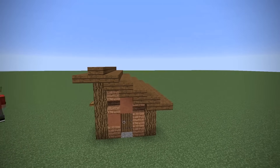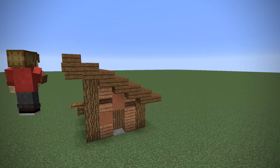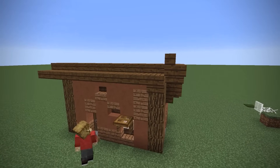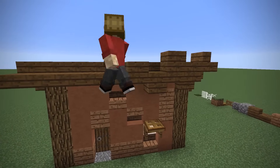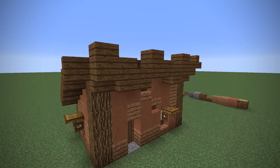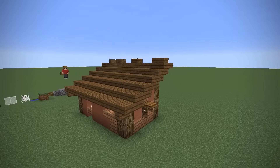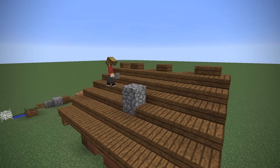Now that we've got the basis of the house, we're going to do some improvements to the roof. I personally find it a little bit rigid, so I'm just going to add some extra staircases here and there to make it look a little more weathered and a little bit more rustic — one of my favourite styles. On the side where it was really too straight to look natural, I decided to add more slabs to make the overhang look more rugged and natural looking for this kind of build.